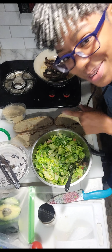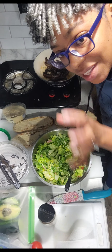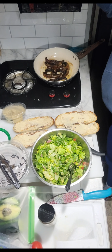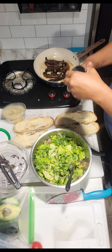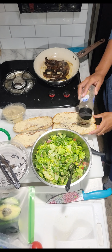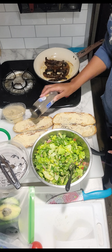Portobellos, because, you know, kind of tastes like steak. Oh, that's what I put in there. Liquid smoke and Worcestershire to give it that little smokiness. All right. So, I'm going to put pepper and seasoning on my hummus.